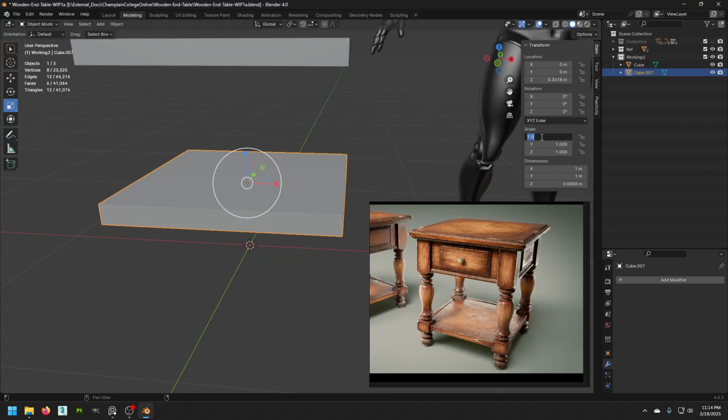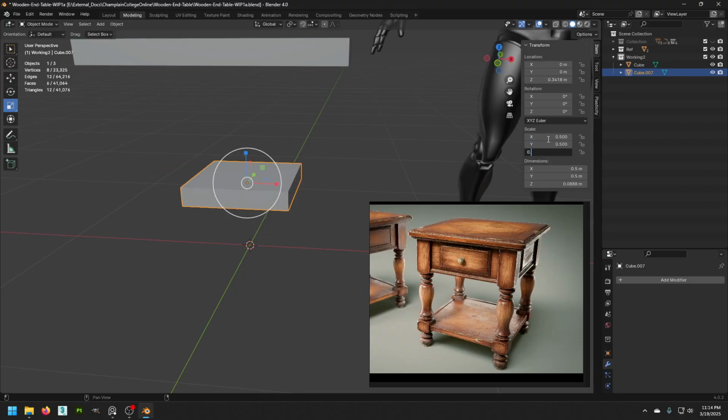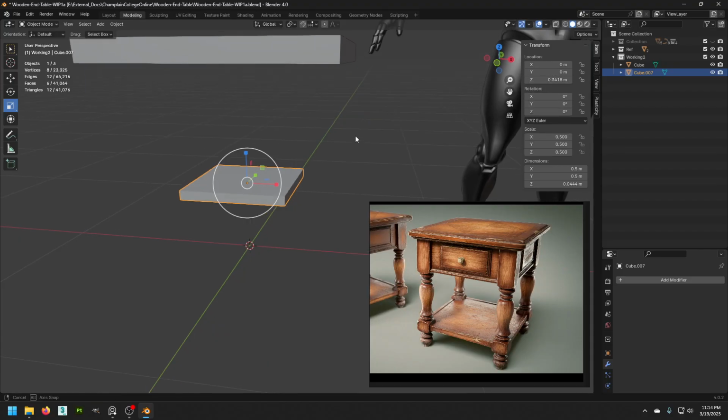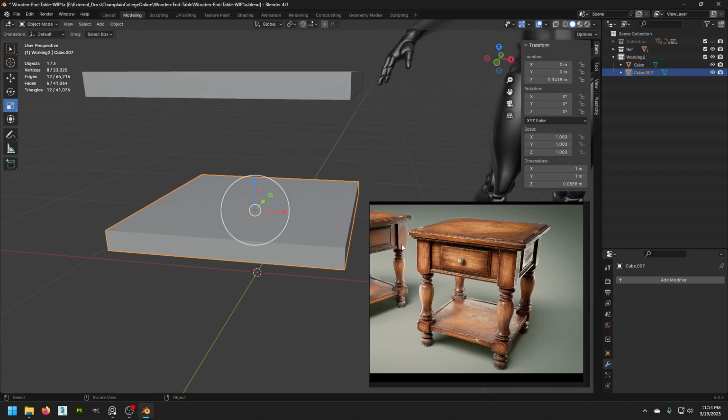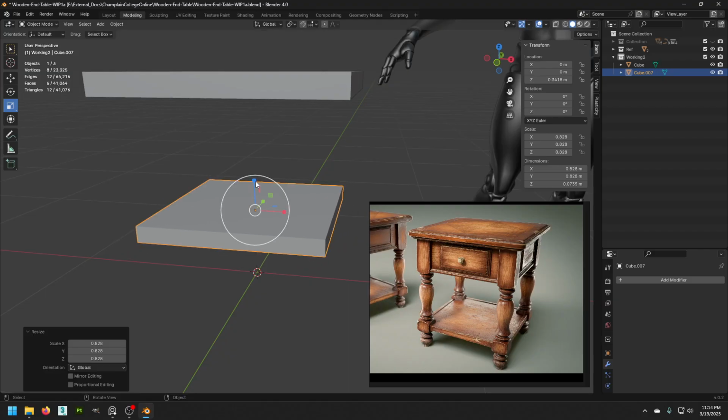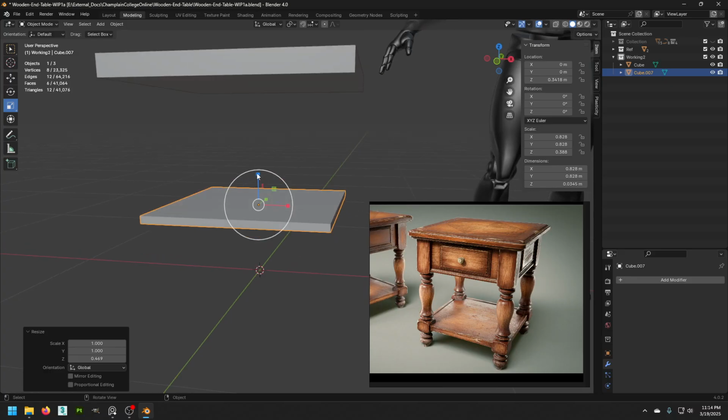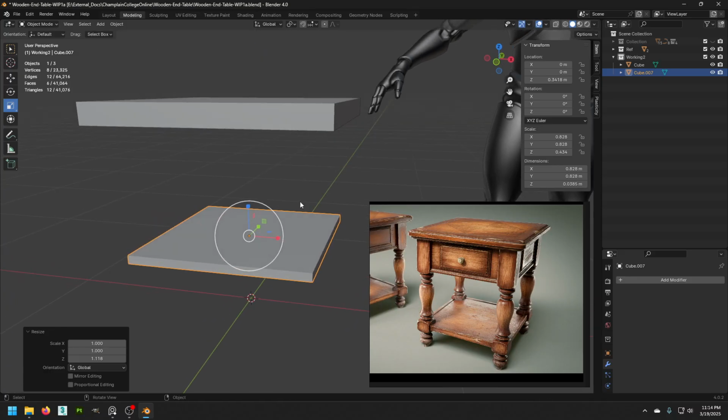So say I wanted to do a specific value. I could go in and type in a specific value, and it would change it contextually on this. So that is a different way to be able to input values like that. I'm just going to do it by eye though, since we're not necessarily measuring everything out. However, you could do that if you wanted. So I'm just going to do that a little bit here and a little bit like that. So it's a little thinner, maybe a little thicker. Yeah, that's fine. Okay, that's cool.